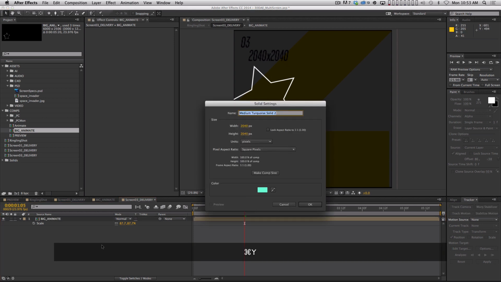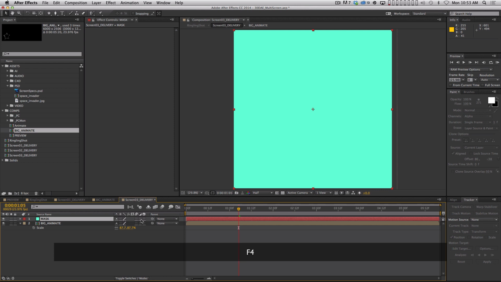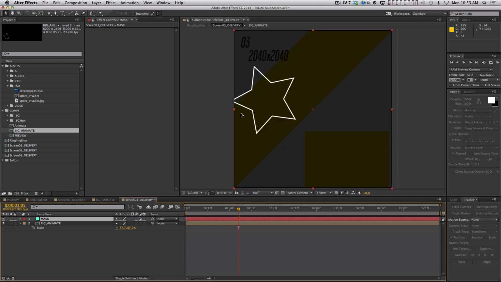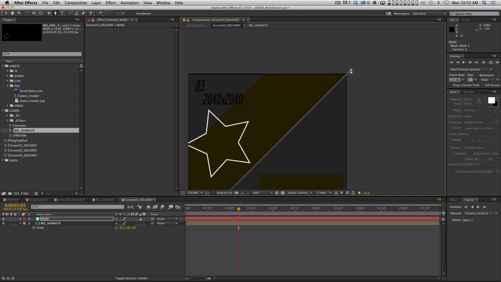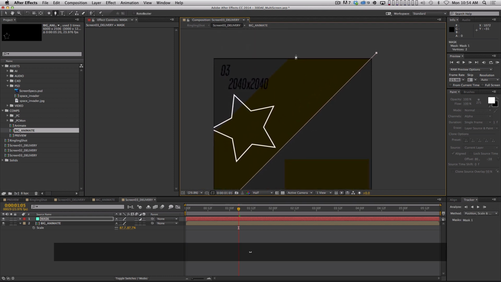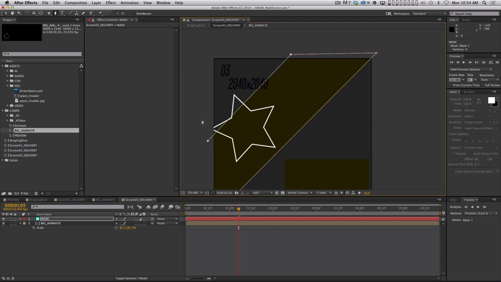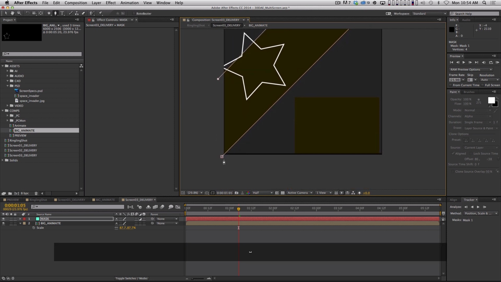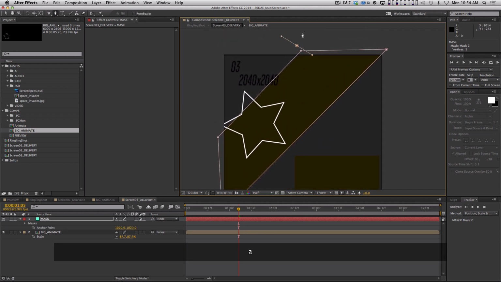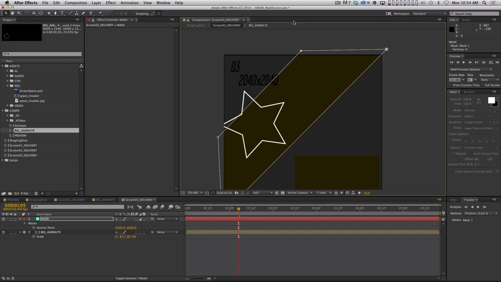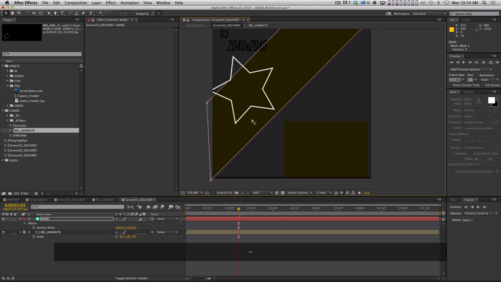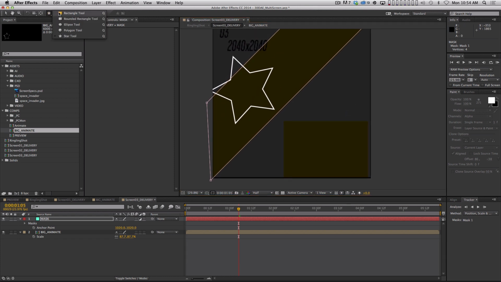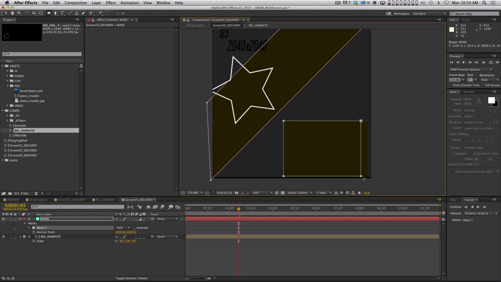So I'm going to make a new layer. I'm just going to call it mask. I'm going to make an adjustment layer just so we can see through it. And then I'm going to very precisely, that was sarcasm, I'm going to make a mask so we can crop out and only keep the part of the image that we want, okay? And then I'll make another mask here.